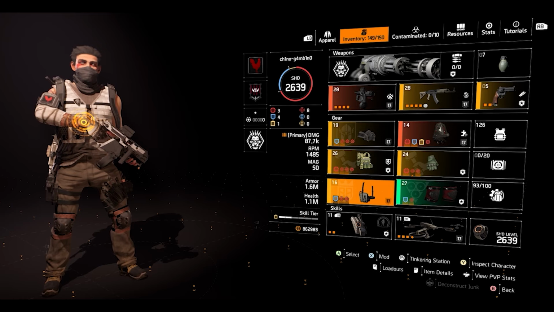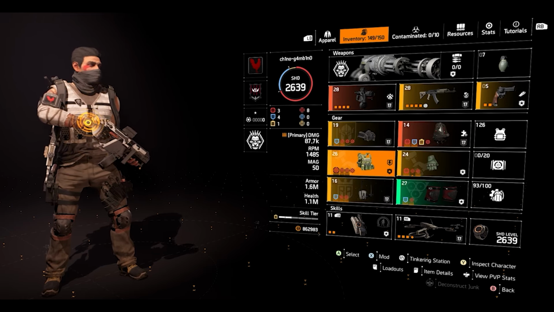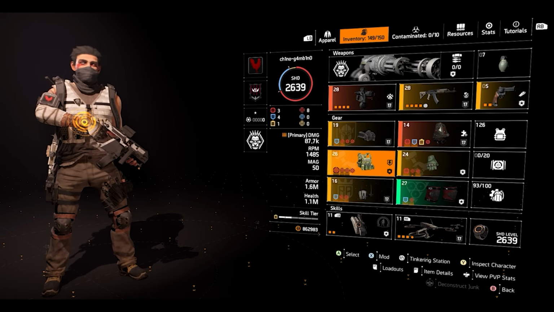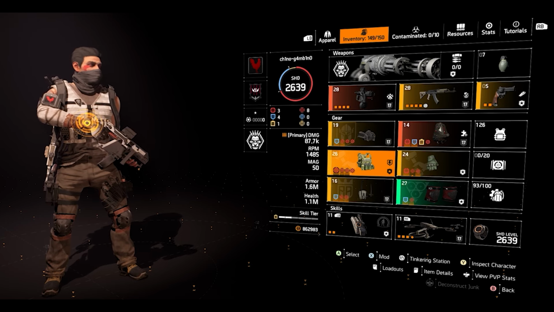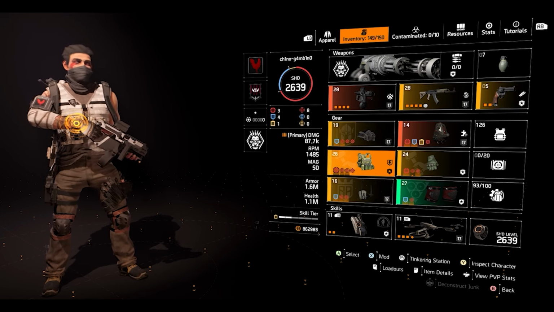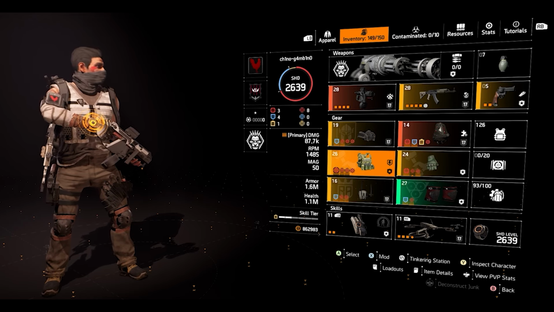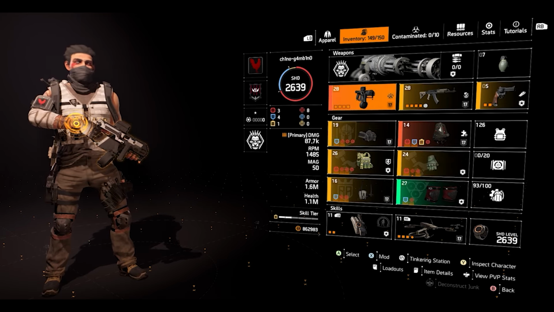The reason why I have this many red cores is because I want to be able to deal as much damage as I can, while still maintaining that Goldilocks zone for survivability. And this is what I came up with. So there you go.